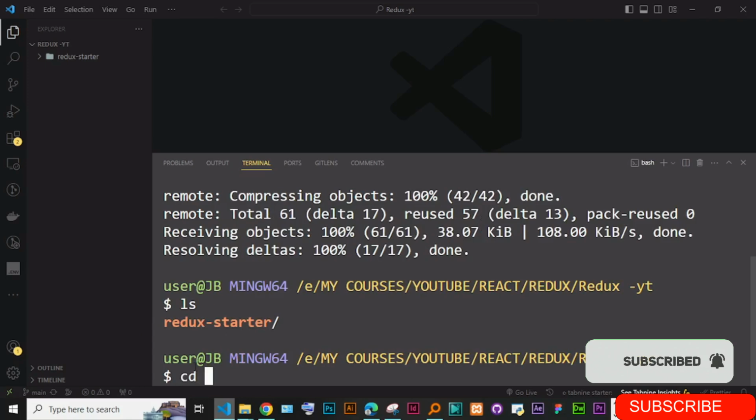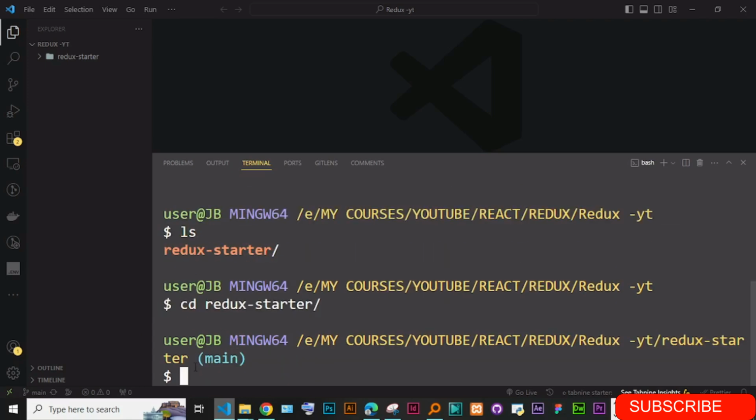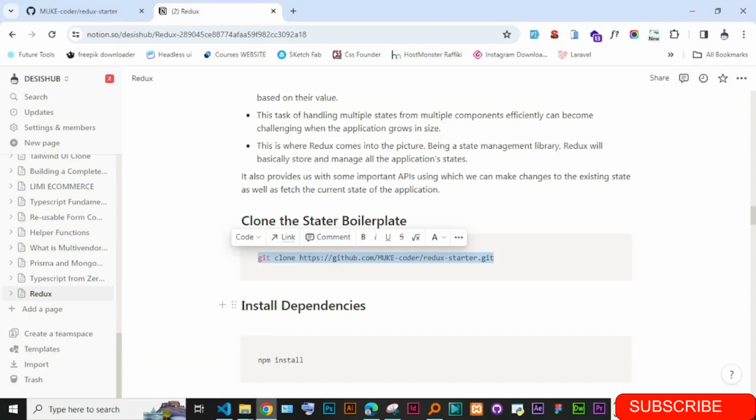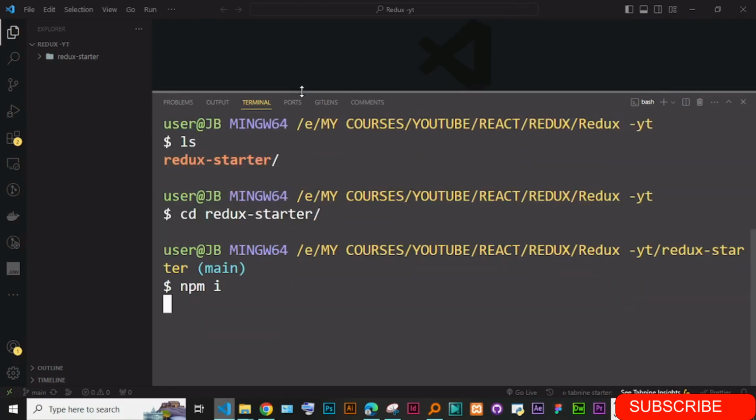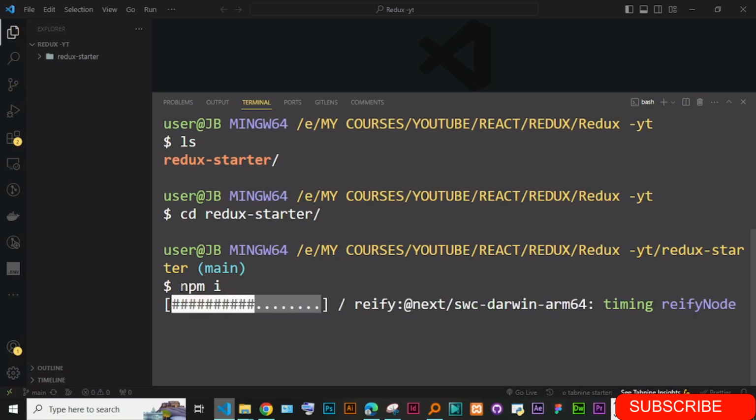I'm just going to cd into this Redux starter, and then inside, the first thing is you can run npm install to add all the dependencies. After you have cloned this starter, you can cd into the directory and then run npm install to add all the dependencies, and then we can start from there. Right now I just want to go ahead and install all the dependencies by running npm i or npm install, just like that. I'll just wait for a few seconds or a few minutes, and then it will finish installing, and then we shall be able to open our folder within VS Code.